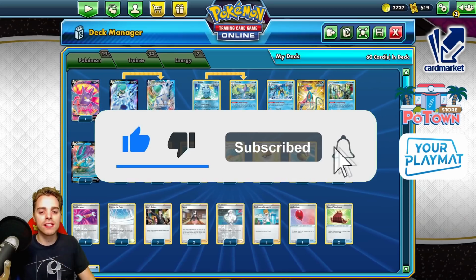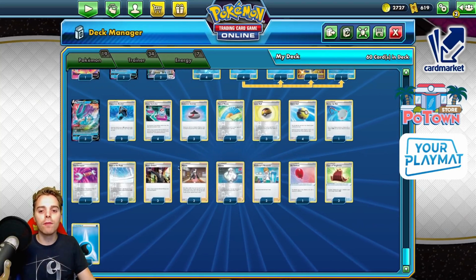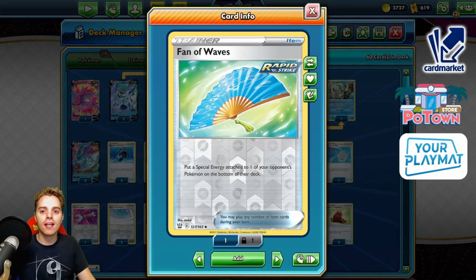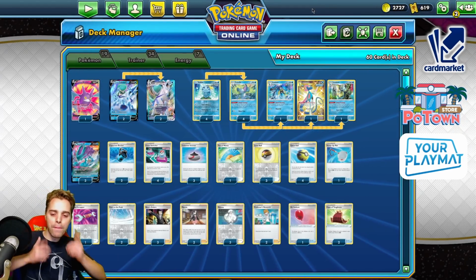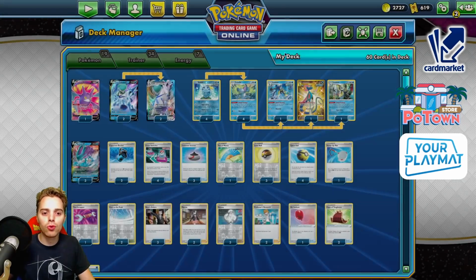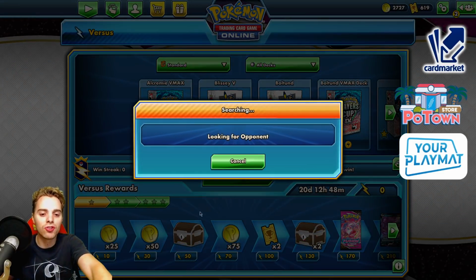And today we're going to be showcasing that cross switchers, and of course a Melony deck is going to be busted. So without further ado, we already got familiar with most of these cards. We of course have Path to the Peak, Shutdown, the of course Fusion Strike system. We have Fan of Waves, getting rid of special energies, and of course there's a quick shooting Inteleon line in here to just pew, pew, pew, shoot down on opponents to just of course go for one-hit KOs with Suicune, or of course with the Max Land slapping 250. Very, very strong deck, and we're going to be of course seeing on the versus ladder if the cross switchers will help us out to win some more games.